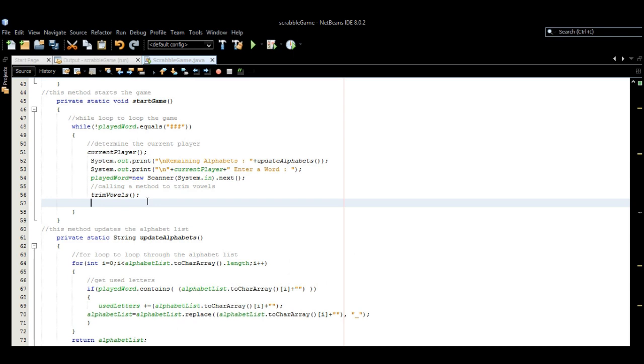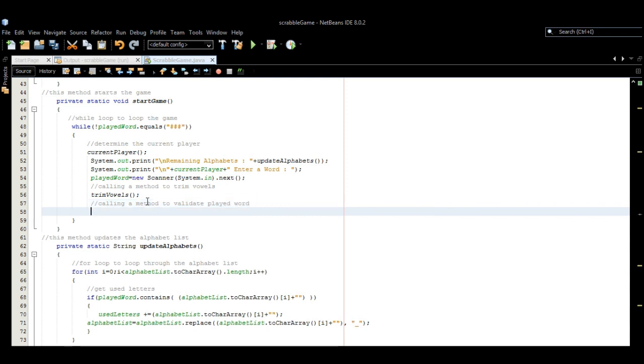Now guys, now that we are done determining the current player and trimming our vowels, what I want to do now is check if both players agree on a played word or not. To do that, I'm gonna create another method, calling a method to validate played word.